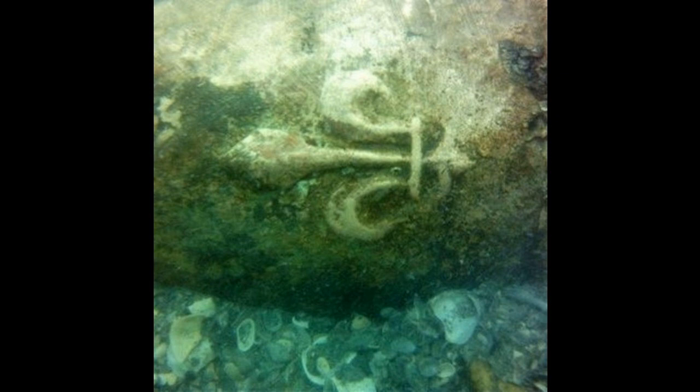In addition, the marble pillar that I mentioned has the French royal coat of arms with 3 fleur-de-lis and a crown carved into the side near the top of the pillar. So it seems almost surely that these unusual artifacts found around these shipwrecks must be connected to the early failed attempts at colonization of North America by France.